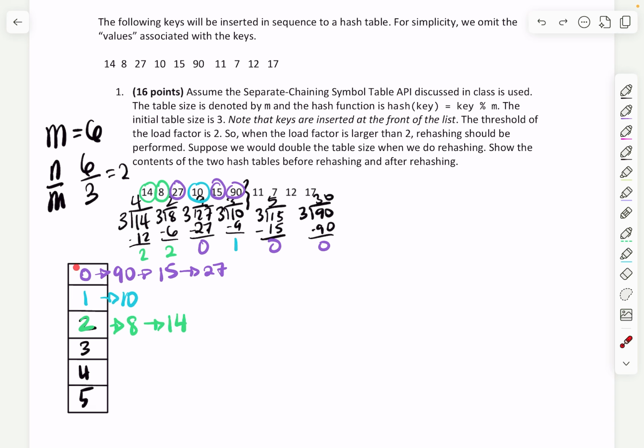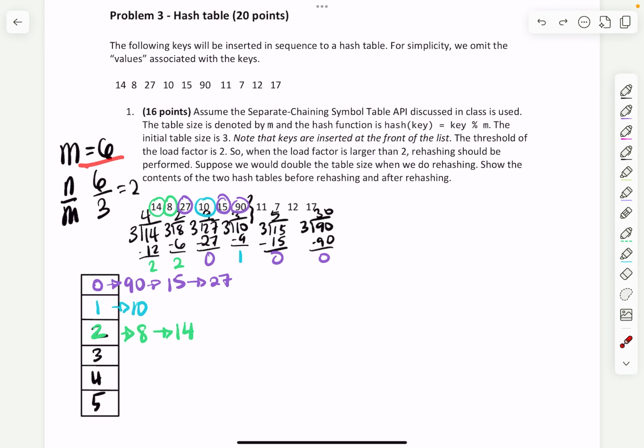And that makes sense intuitively, because we now have a new size and we organize this based on the old size. And so we kind of want to redo it again and see where these would fit based on the new size, which is 6. So then the question becomes, what order do we rehash in? Because you might be like, okay, I'm just going to do it again. I'm just going to start with 14 and do 6 into 14 and so on. But actually, no, that's not how you rehash, unfortunately.